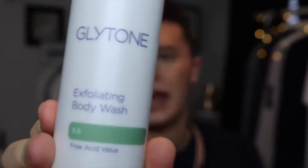The thing with this is that it has a really high amount of glycolic acid, so it really helps chemically exfoliate your skin. I find that body scrubs just don't do it for me. You know those ones you get in a big tub, like a sea salt scrub or a sugar scrub, with that gel-like consistency. For me it's my arms, they get those little bumps, and you work it in and within a few seconds it's either washed away or didn't do anything, or even worse, it will leave this really heavy oily feeling, and I'm not okay with that.